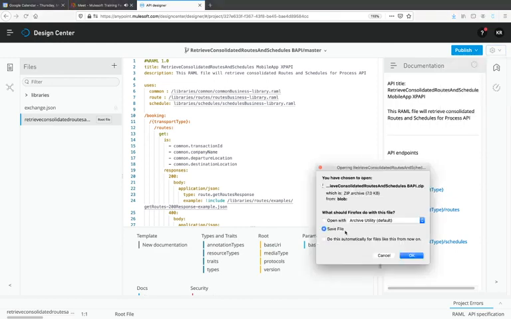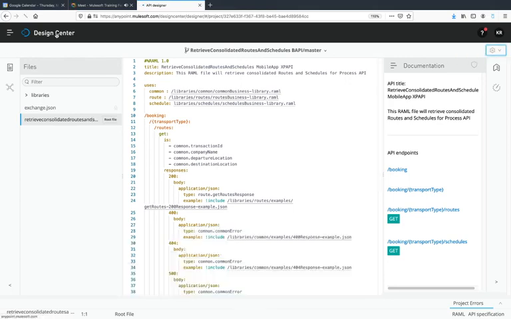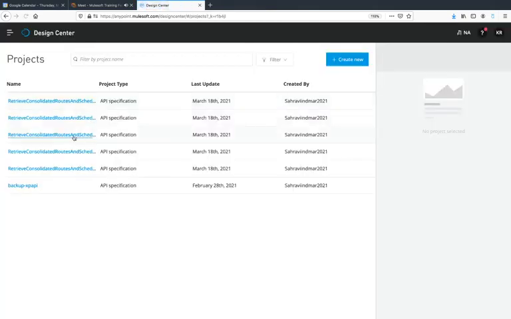Download project, save file. Okay, so we'll download the third RAML file, this one, the travel on tips API.